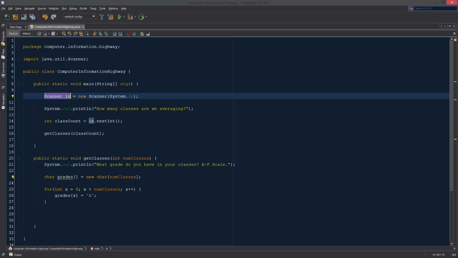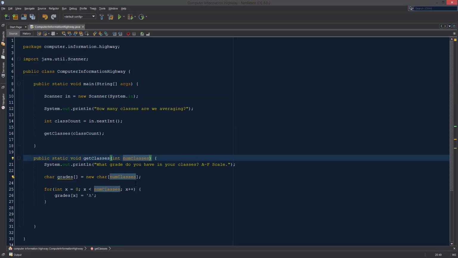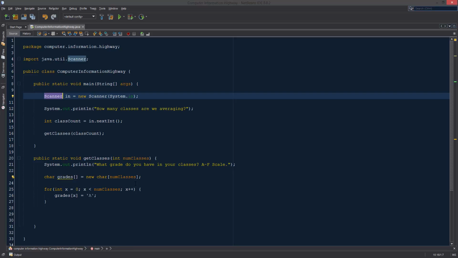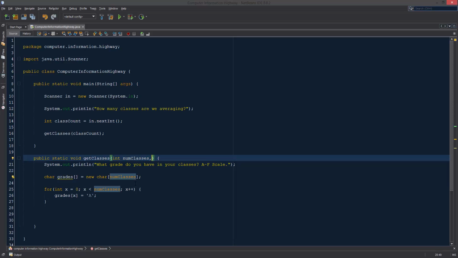I want you guys to realize that scanner is an object. So scanner is an object, which is just like saying it's an int or a char, except it has some more properties to it that you really don't need to worry about. It has a couple methods in there, which are just like some functions that work through this class or this object. And you're not limited to just integers and chars in here. We can pass in objects.